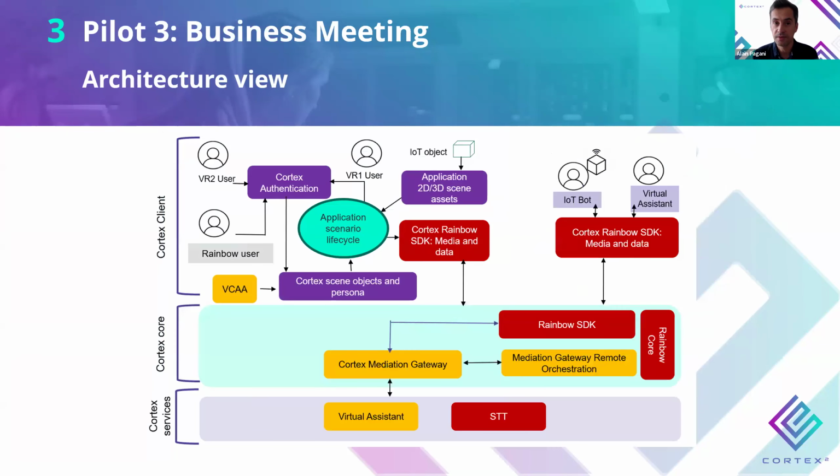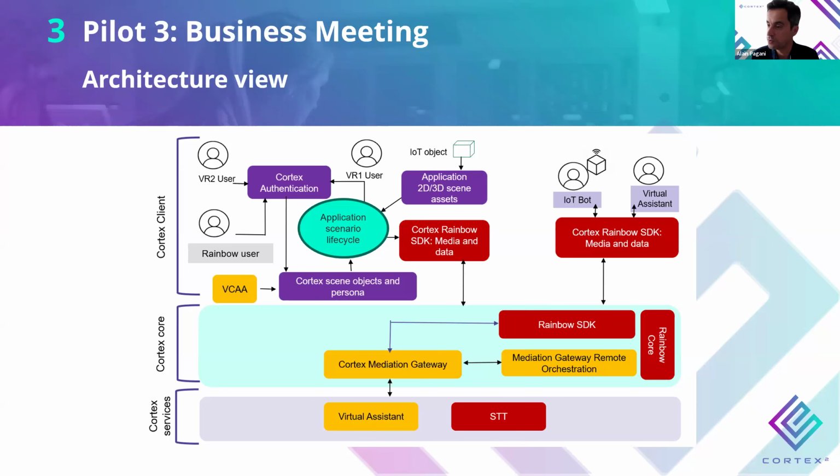Here again, we implemented it following the architecture with the 3 layers. So here, starting by the bottom, the services that we provide are the virtual assistant and the summarization of text. We have in the middle the mediation gateway, which is actually providing documents to the layer below and taking them back and providing them to the clients. And also the Rainbow, that is the channel for transporting information.